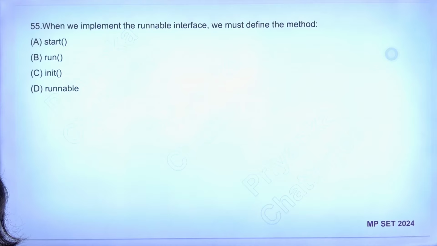Now do it. For every question I am giving 30 seconds. For the last question, by mistake it was 15 seconds. That's why the poll ran so fast.